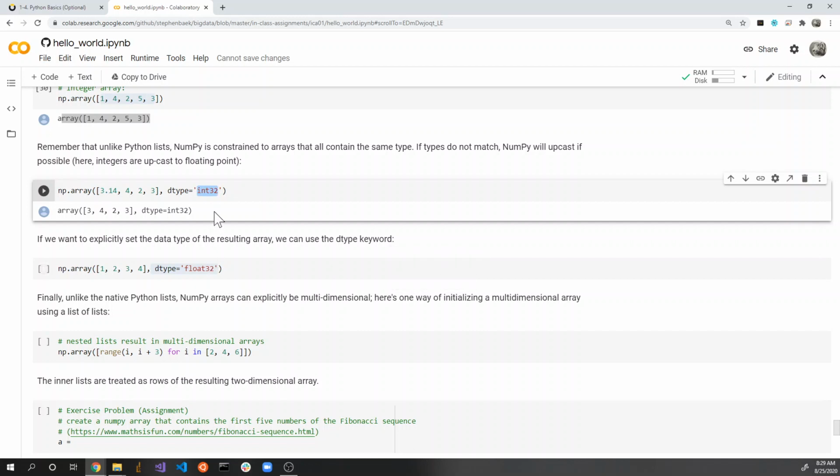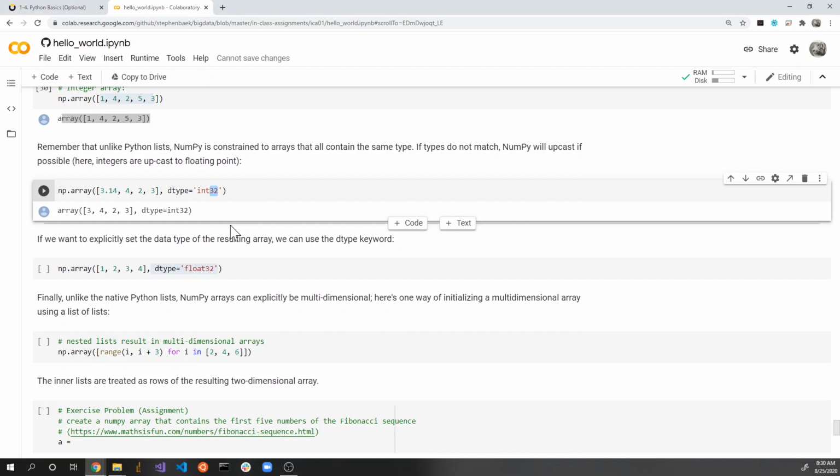Now, what is this 32 all about? Well, this is something that gets a little computer sciencey, but 32 is the resolution of the numbers. So 32 means 32-bit integer. I hope you understand the basic concept of bits and bytes, right? So 8 bits constitute 1 byte, and then 1,000 bytes are kilobytes, and 1,000 kilobytes are megabytes, and 1,000 megabytes are gigabytes, and so forth. So that's the basic unit of information represented in computers.